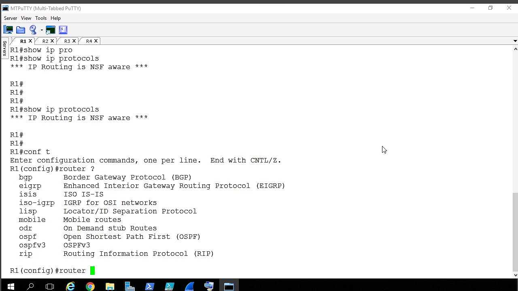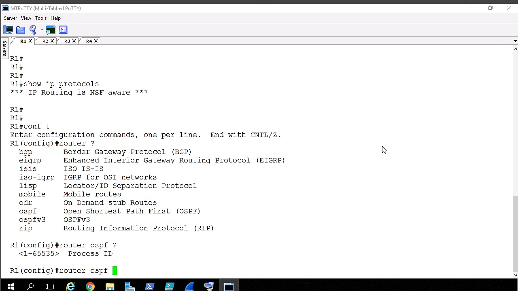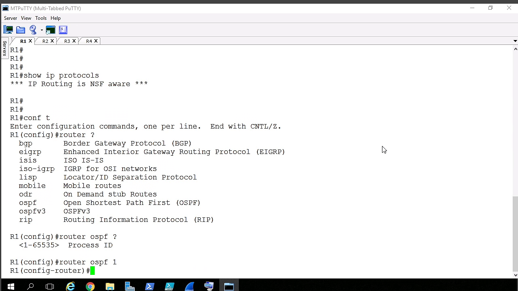This is sort of like going to our device and saying, hey, I want to turn on this app, I want to turn on this feature, in this case this routing protocol. So if we want to do OSPF, the challenge is, in a few environments, you might have multiple different instances of OSPF running. Most companies may have just one running at a time, but if you needed to, you could. So there's also a process ID that we can specify. If you want to use process ID 1 or 21 or 221, just pick one, press enter. That puts us into router configuration mode. Now here's the trick.